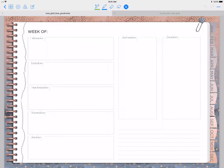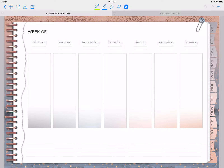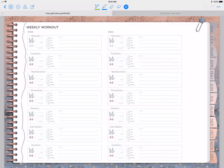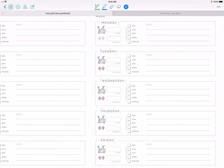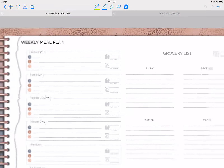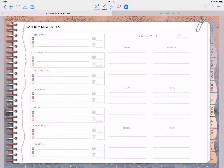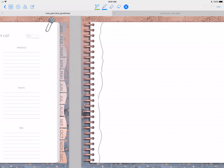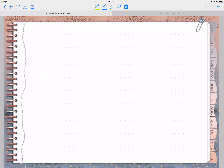You get the horizontal weekly in case you're one of those horizontal people that like to use those, an extra vertical, and an extra daily. You get the weekly workout page, which is good for two weeks at a time — it covers your cardio, resistance, legs, and arms, so you can write down your notes. You also get the weekly meal plan with breakfast, lunch, and dinner, daily weigh-in, calories eaten, a weekly grocery list, and an area for your budget.